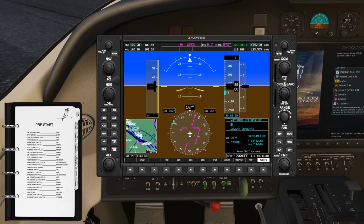There we go. K, R, and then I, and then E, Craig. There it is. Enter and activate that. And then we're going to be flying an RNAV approach.